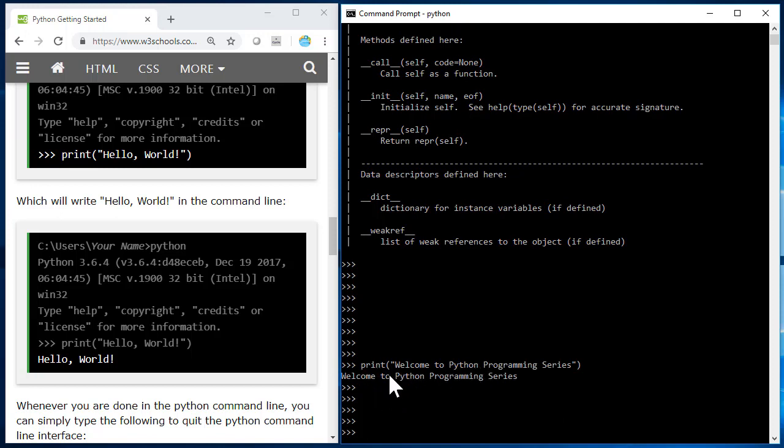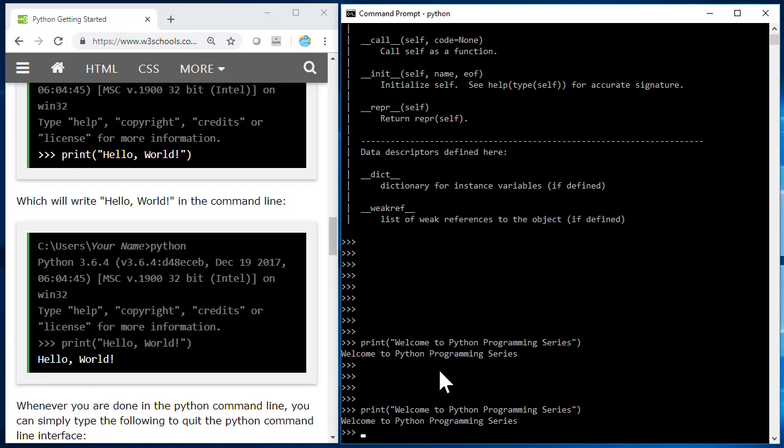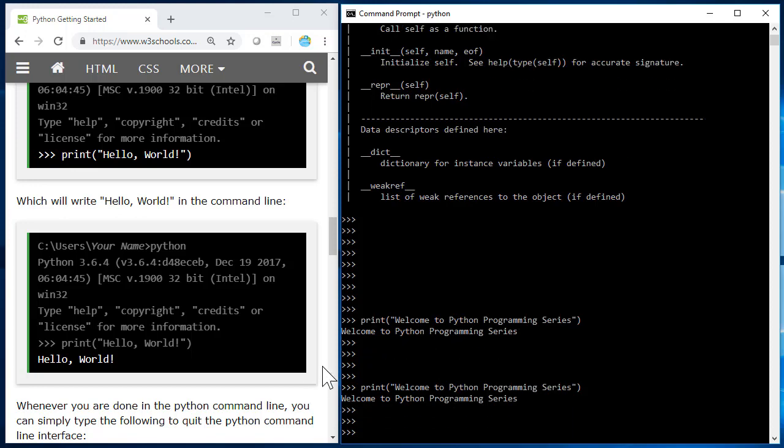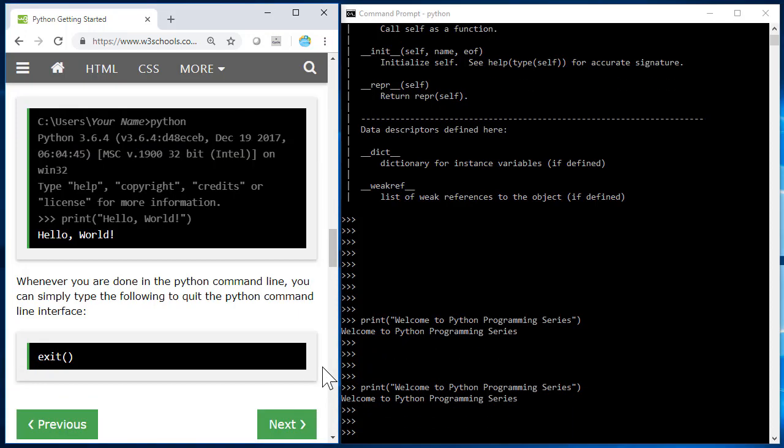So if you need to print this message again, you would have to simply repeat the same line again. For that, you can press the up arrow, repeat the command, and do that. So that's wonderful.